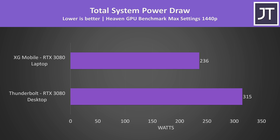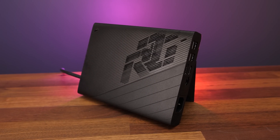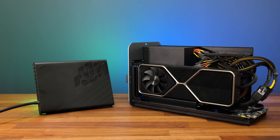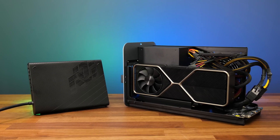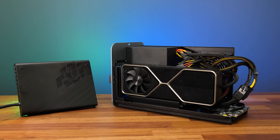Total system power draw in a pure GPU workload shows the desktop GPU in the Thunderbolt enclosure drawing 33% more wattage from the wall, though some of this is the difference between the laptops. I found it interesting that despite being so much smaller and less powerful in terms of specs, the XG Mobile could perform better. It's not for everyone, but it's a welcome addition to the eGPU space — just look at the size of it. I wish there was a standard for external PCIe that everyone used. Alienware does have their graphics amplifier on a similar principle, though it's much larger than the XG Mobile. Where the XG Mobile really shines is portability — prior to this, an eGPU was something you'd leave at home, but now you can take it with you. It fits in a bag no problem, and as it fully powers the X13 laptop too, you don't even need to bring a power brick.